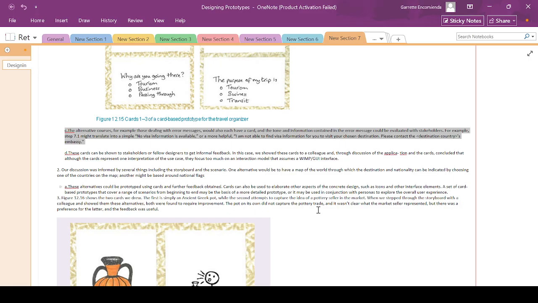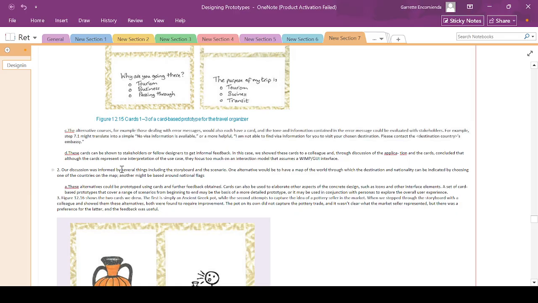These cards can be shown to stakeholders or fellow designers to get informal feedback. In this case, we showed these cards to a colleague, and through discussion of the application and the cards, concluded that although the cards represent one interpretation of the use case, they focus too much on an interaction model that assumes a WIMP or GUI interface.